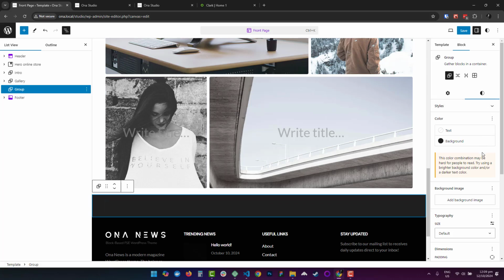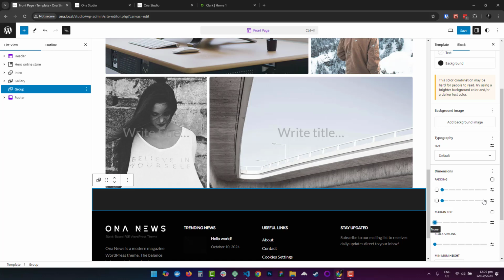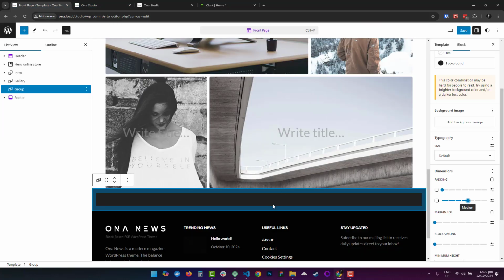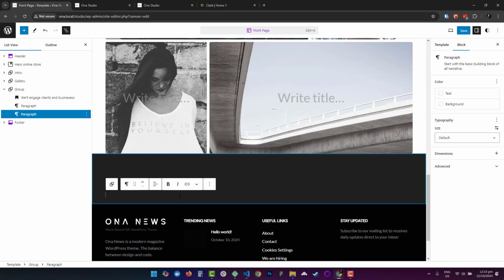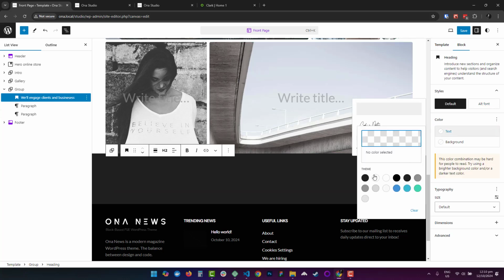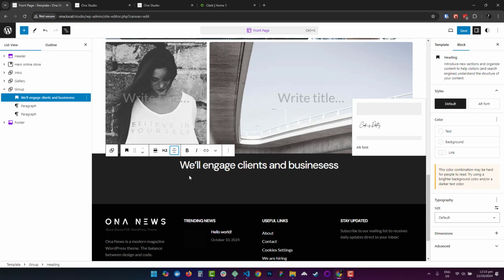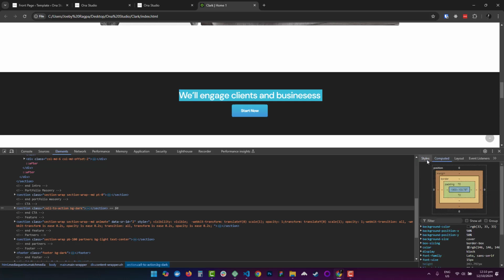And I'll just add again, remove margin top, add padding left and right, and then insert our H2 here. And we'll make it light in this case, and center it, and fix the size.